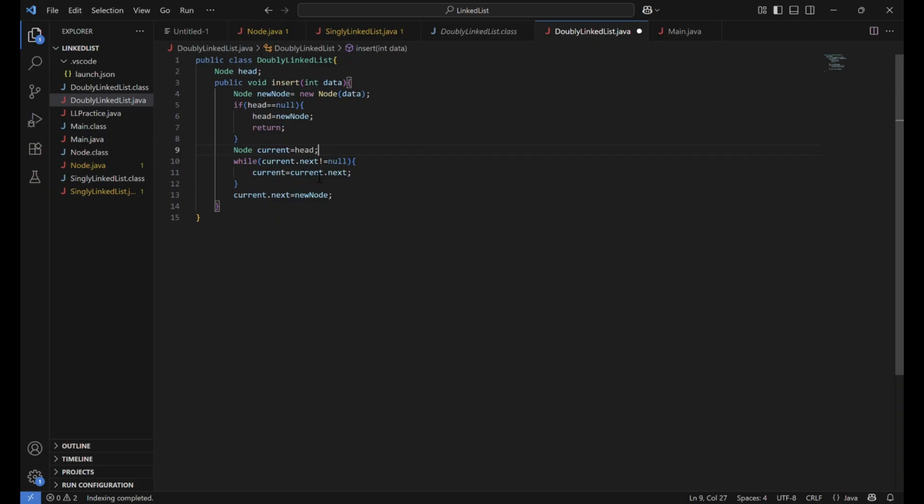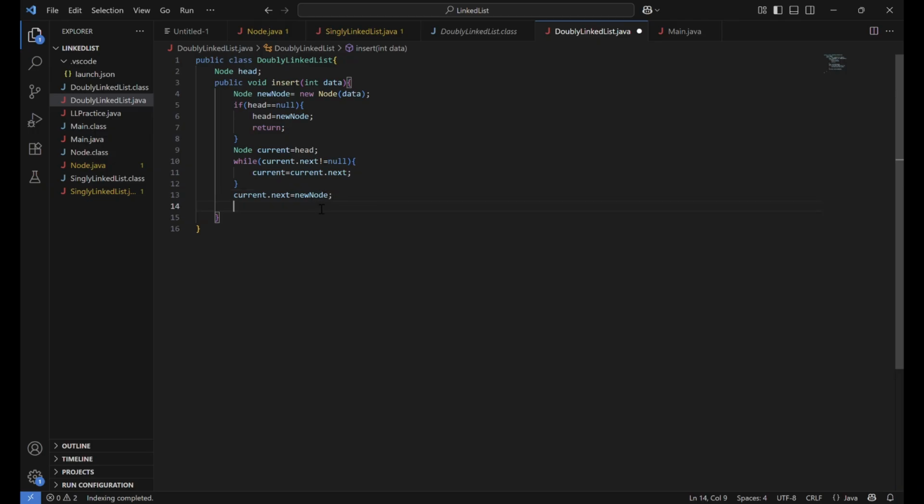While current dot next is not equal to null, we make current equal to current dot next. And if current dot next is null, that means I reached the end of the linked list. Then I will make current dot next the new node.